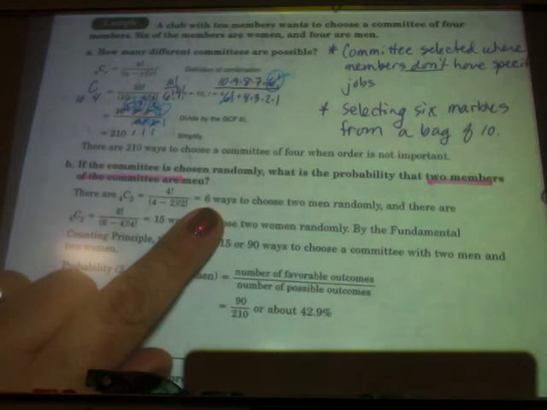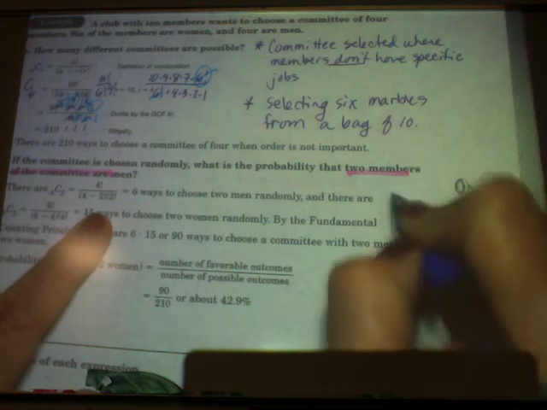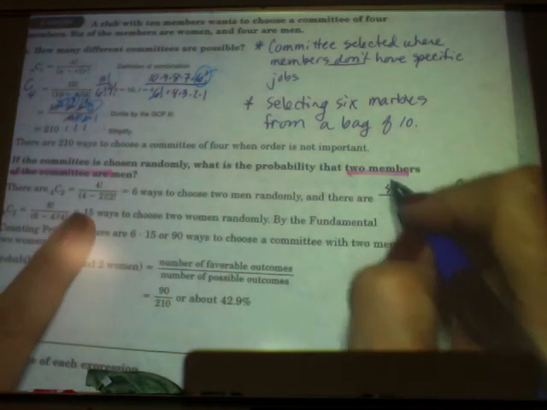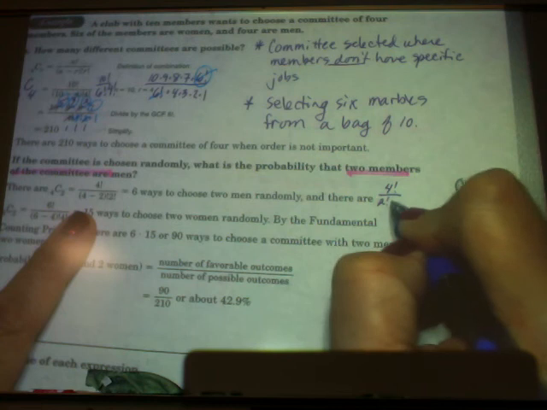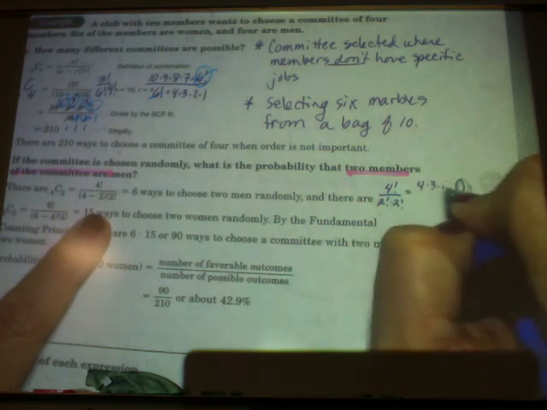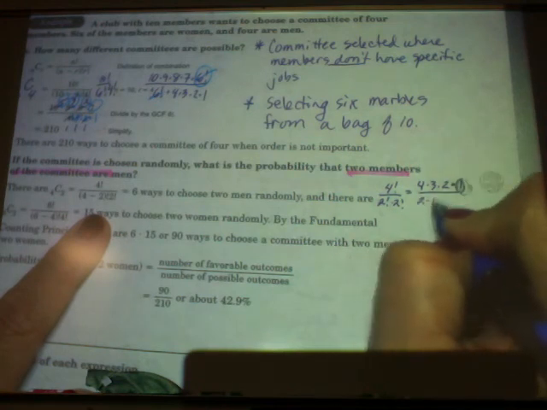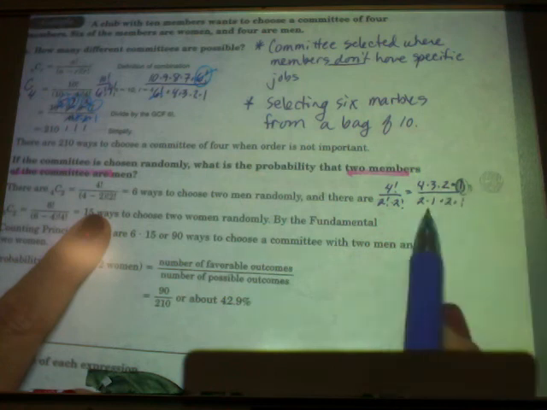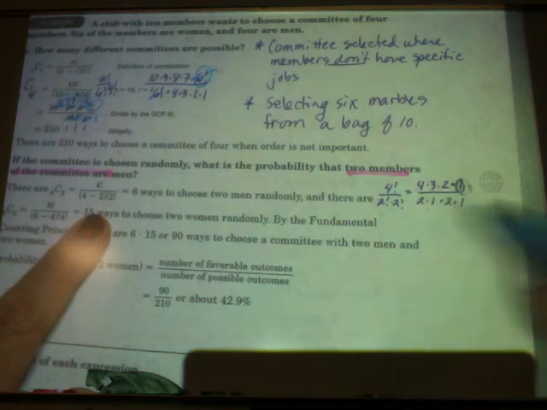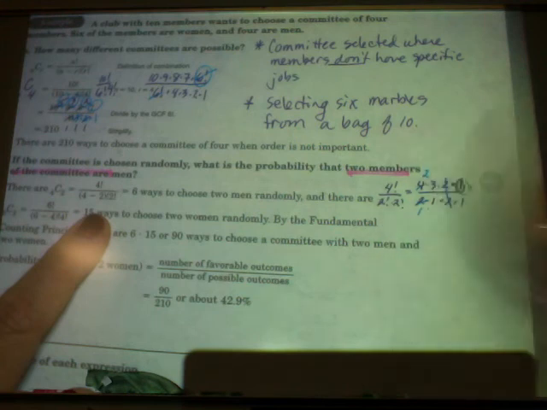And so did they show their work to get to the 6? No. So here, let's do our work over here. So our 4 factorial over, what's 4 minus 2? So we have 2 factorial times the 2 factorial again. So isn't this 4, 3, 2, there's no point in me doing 2 factorial, is there really? Over 2 times 1 times 2 times 1. Each of these are your 2 factorials. I don't really have to cancel the 1s out, but I am going to cancel the 2 with the 2. I'm going to cancel that 2 into the 4. So I really have a 2 to multiply and a 3 to multiply. That's how they got the 6.